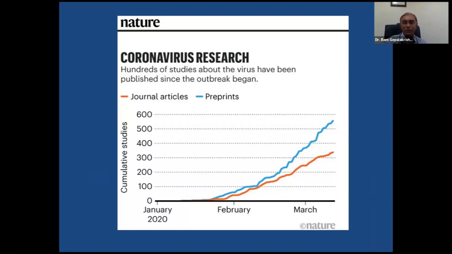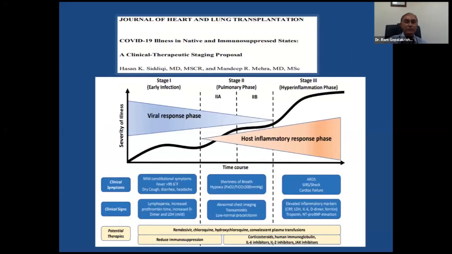Now, one of the big problems, which I'm sure Dr. O.C. encountered yesterday, was that there's not any peer-reviewed literature. If I think that something works for COVID, then I just put it in abstract form, send it to a poor quality journal, and it's all over the news the next day. So look at the number of preprints which have taken off, as opposed to printed peer-reviewed literature which you can rely on, which has been studied by others and accepted as quality work. So this is the big problem we have with COVID, especially when it comes to treatment recommendations.